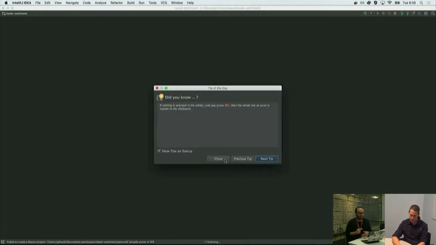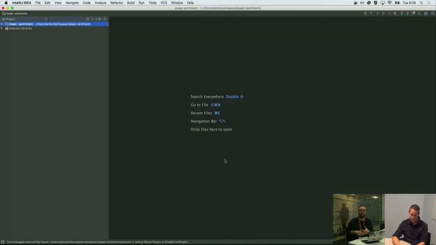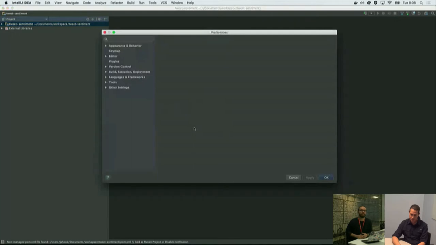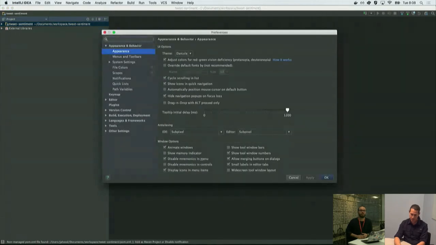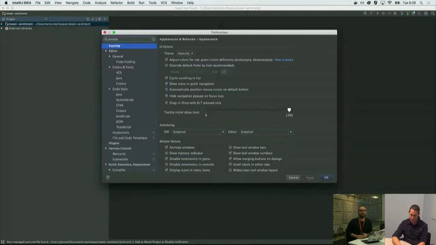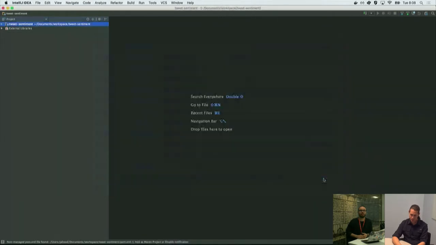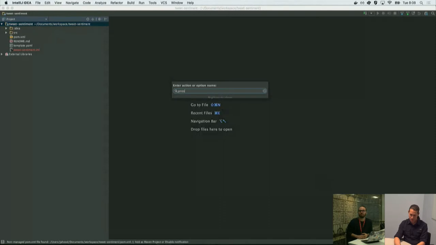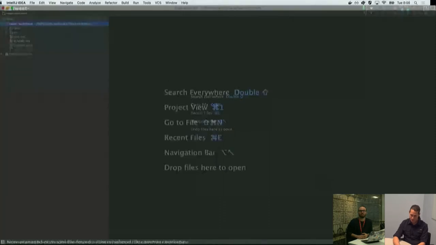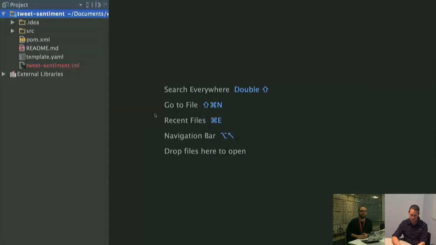That's fine. In the meantime, you go and set this up. So I'm just setting this up. There's a couple things I like to use in my apps. I like to use Lombok, so I set up annotation processing right away, or enable annotation processing. This is a Maven repository. It found this POM XML already. I'm going to go ahead and switch this over to presentation mode so that hopefully this is bigger now.